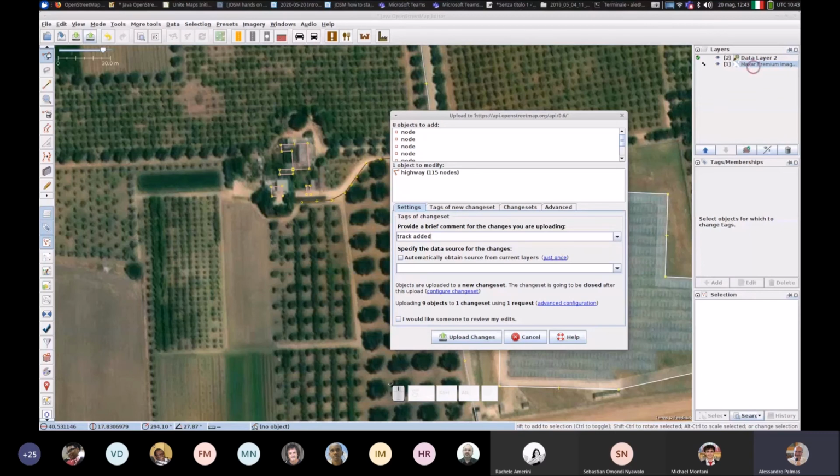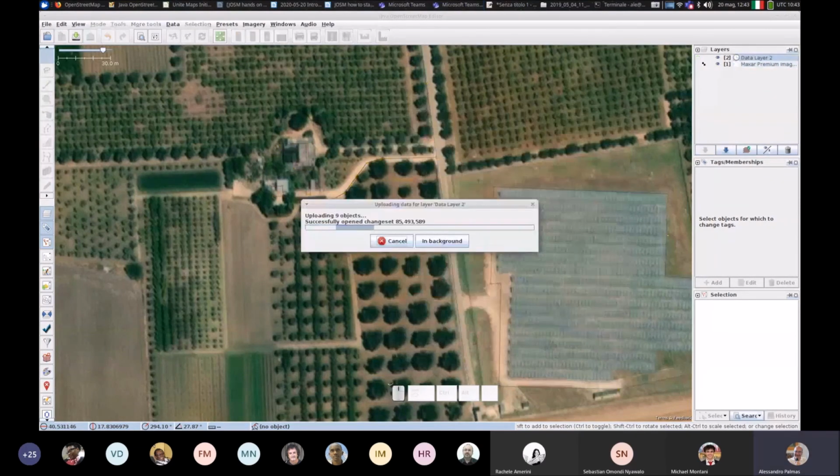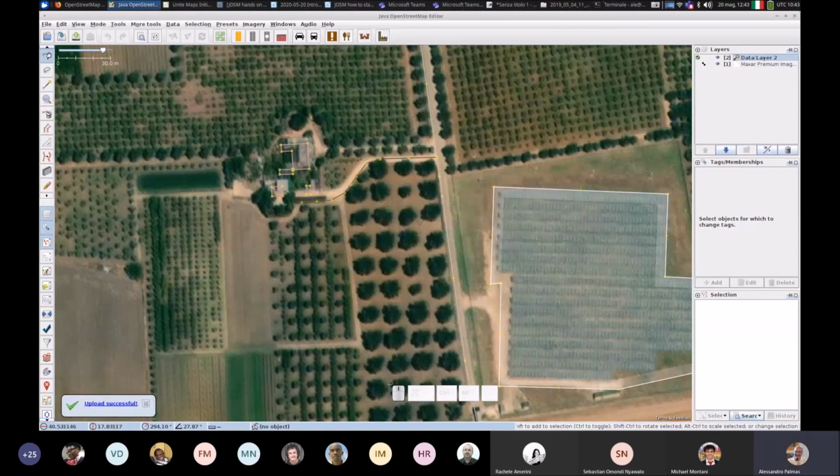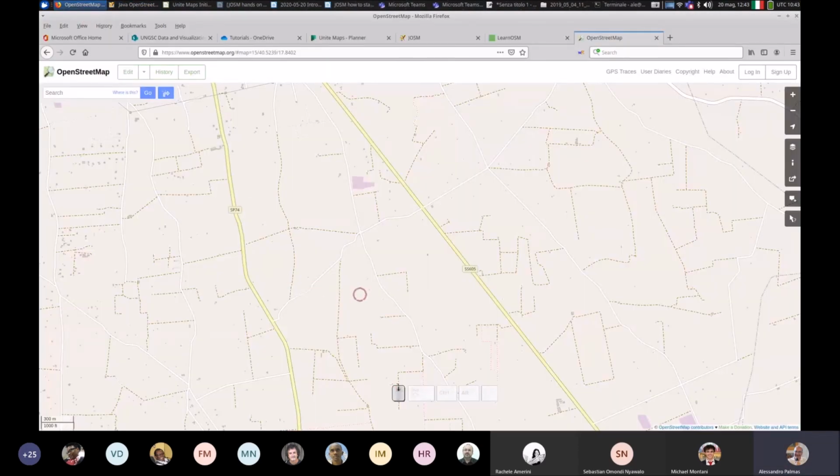JOSM knew that I had the Maxar image switched on, so it added it. So a brief explanation of what I did, a source, and the system showed me, okay, you are uploading 9 objects, and I click to upload.